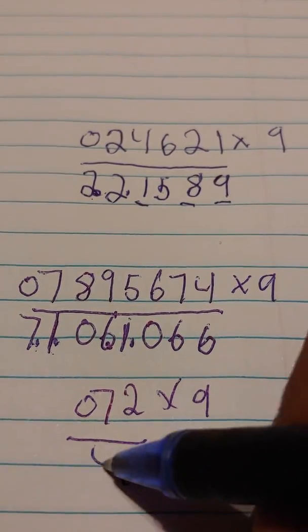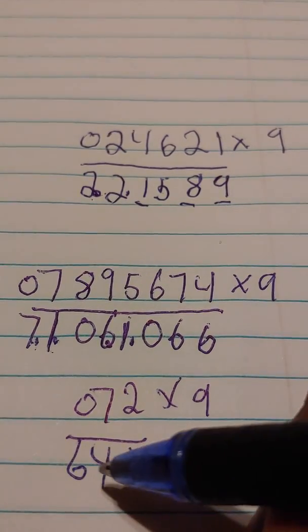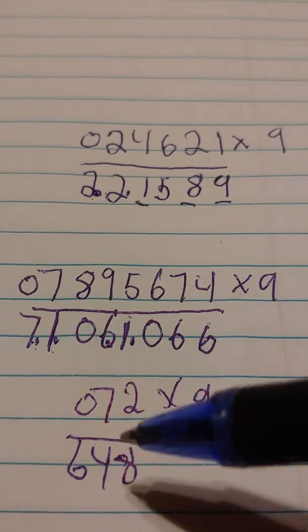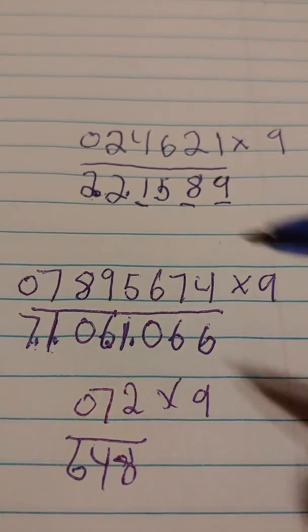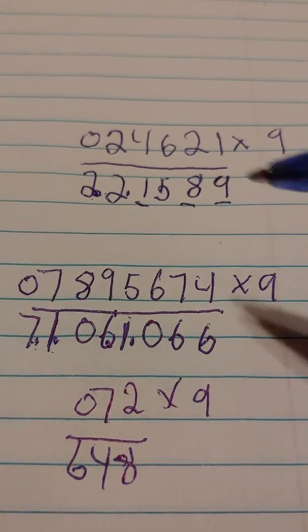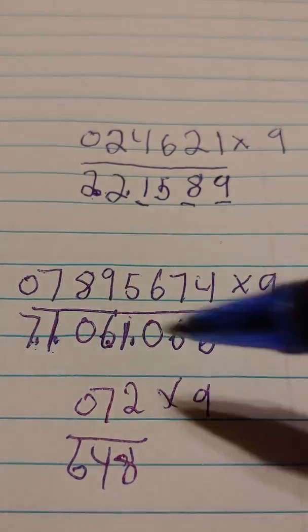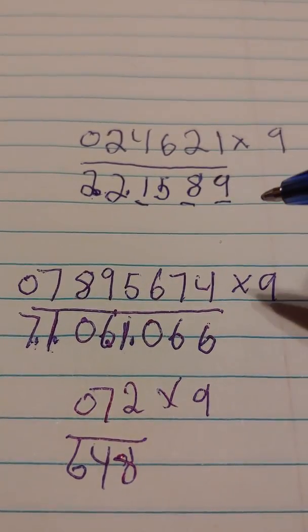You can do that. It always works out for you. But just make sure that the answer always equals 9. And you see here that this is a 12 and 6 is 18. So I mean it's going to work for you. But just practice it. Make sure you understand it. If you do make a mistake, if it doesn't equal 9, then you made a mistake somewhere, you go back through. But this is a great technique.